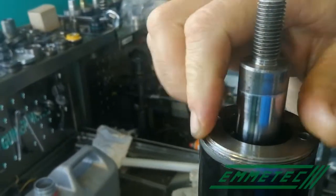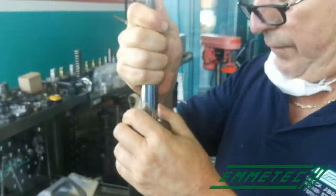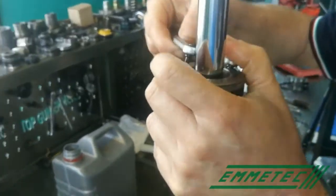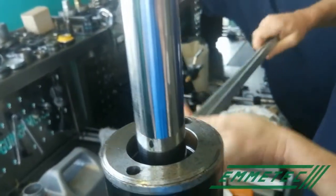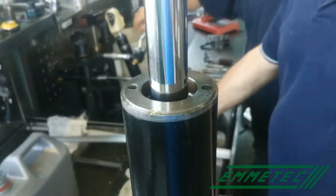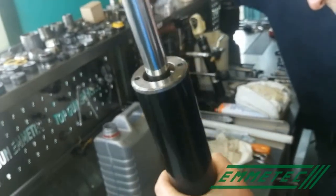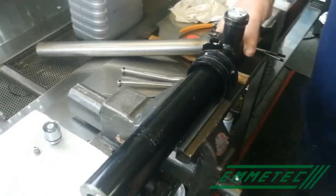Now extend the rod because we have to close the shock absorber with air in order to avoid rebound gaps. Tie it with a short compass tool and then with a longer one. Move the shock absorber into a horizontal position in order to have oil down and the bubble of air on the top.